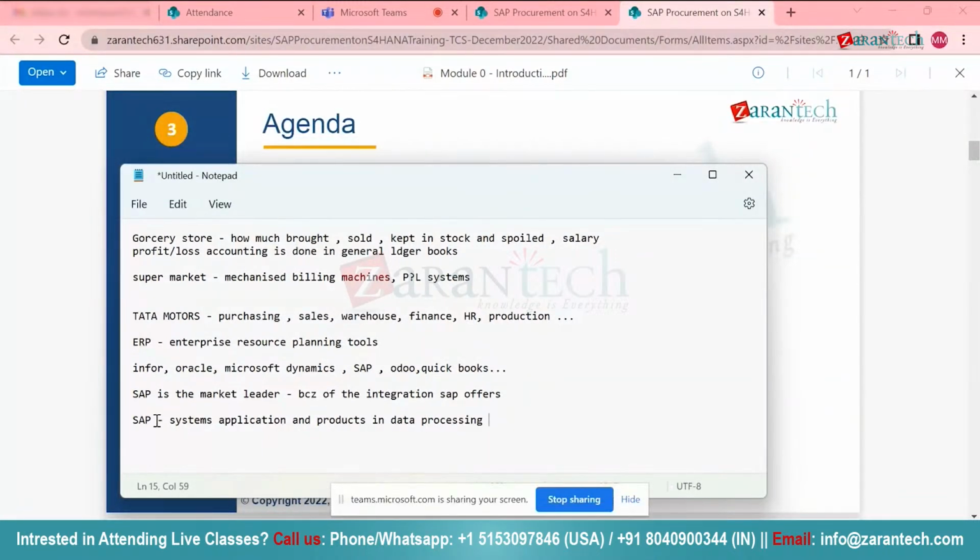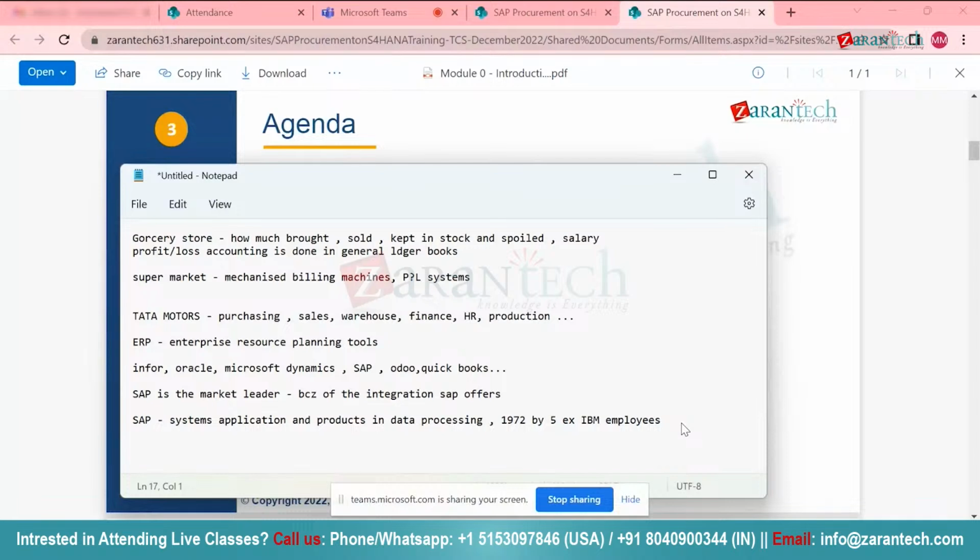SAP is basically a German software developed in 1972 by five ex-IBM employees, and it has been evolving itself to the market needs today.